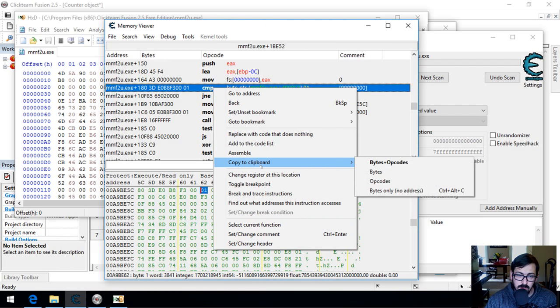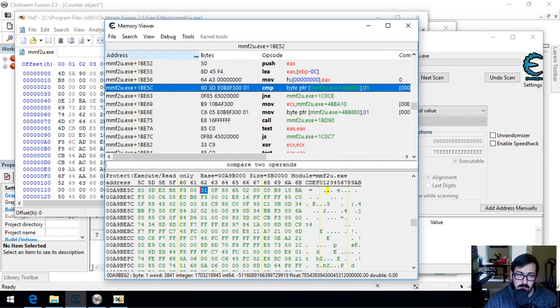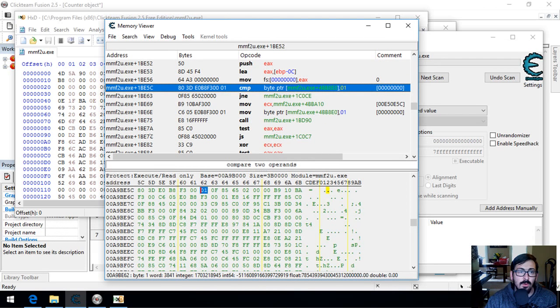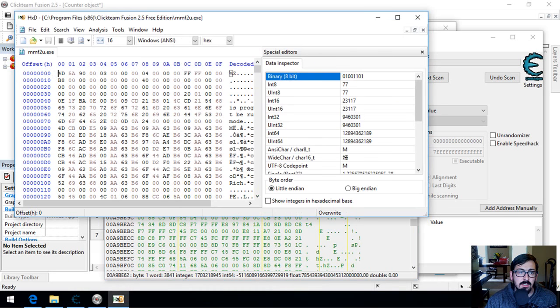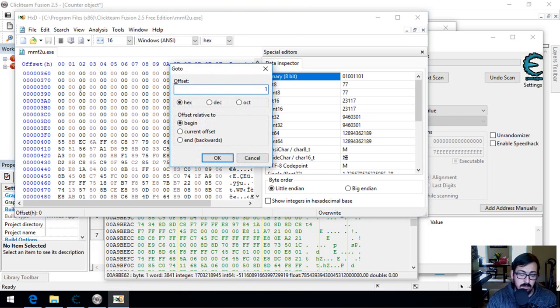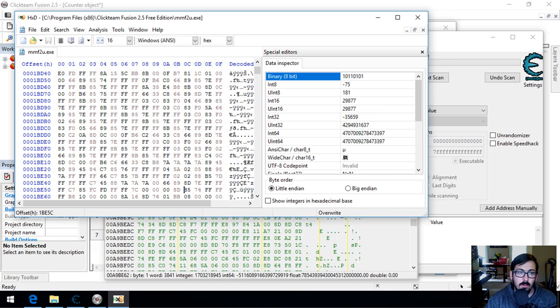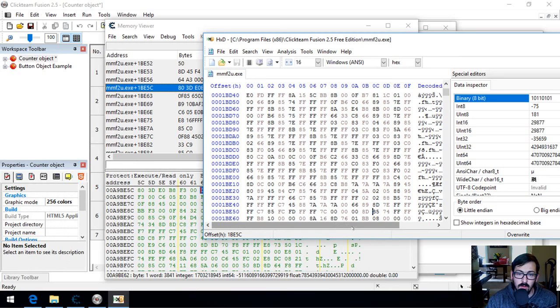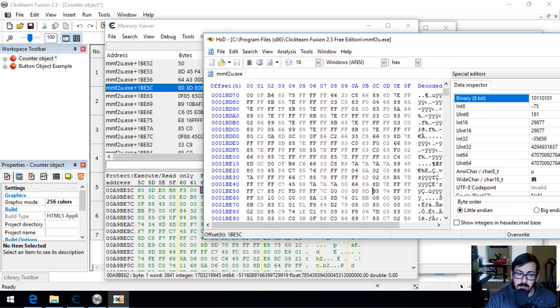Now we need this, and we want to go to copy clipboard. No, I want 1BE5C. 1BE5C. That is not it.